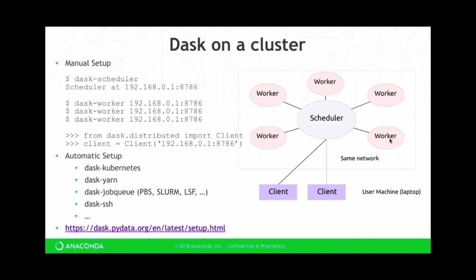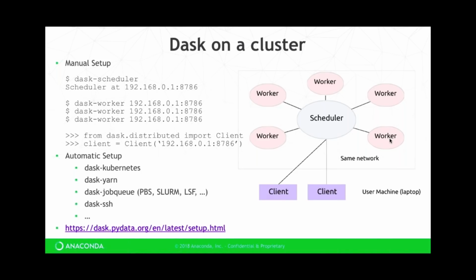Now, if there's any IT people in the room, maybe asking about how you set this up. So manually, you should never do this, but manually, when you install Dask, you get a few executables that you can run. One is the Dask scheduler process, and you run that on one of your machines. And then you run the Dask worker process on many other machines, pointing them back to where the scheduler is running. Use that same address of the scheduler to give to your clients, and that's how they connect.